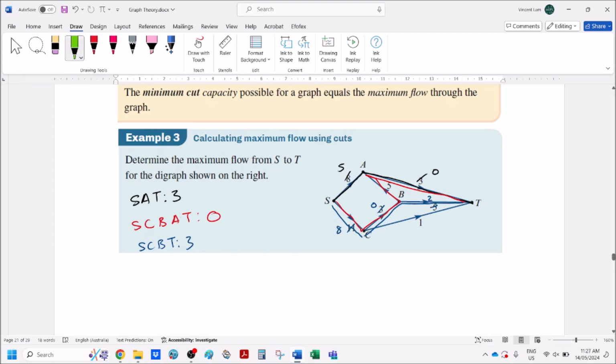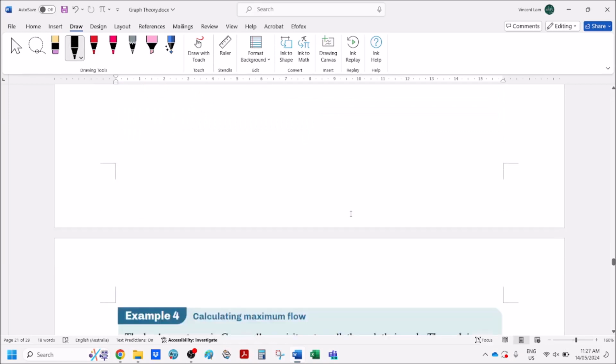The last path is SCT. Now, the smallest number on that is 1, and we're going to reduce that by 1. That was SCT. Now that looks very messy, but let's have a look. Is there any more paths I could use to get to the end? There isn't, and that means for the final answer, you just combine all those numbers together. So 3, 6, 7. The answer to this should be 7 for maximum flow. So that's how we do that type of question.